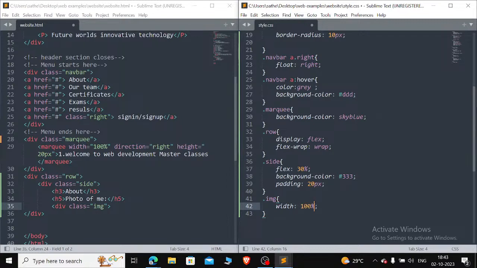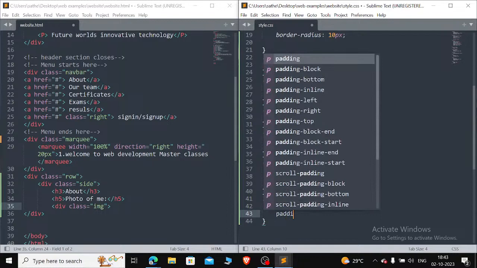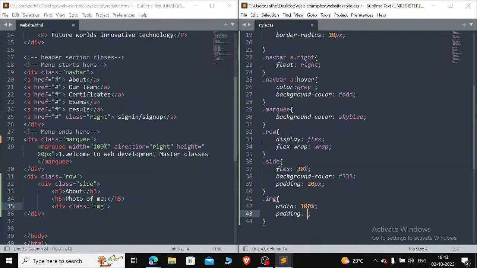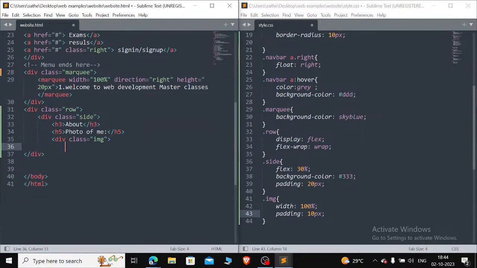So the width should not be flexed. That's what I'm telling the browser here. When I change the resolution of the screen, the width is to be constant and should not be flexed. Then I'm giving the padding, 10 pixels. Now up to here we have set up the image.